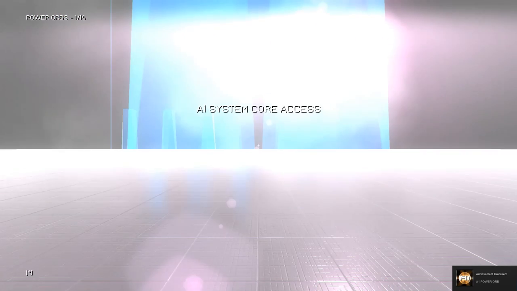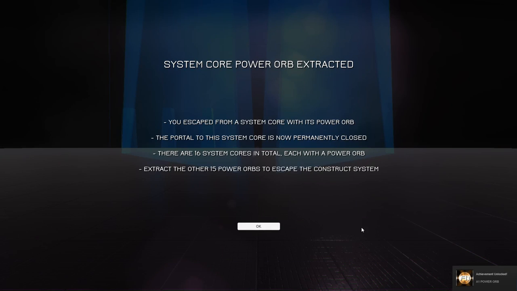A1 system core access. System core power orb extracted. You escaped from a system core with its power orb. The portal to this system core is now permanently closed. There are 16 system cores in total, each with a power orb. Extract the other 15 to escape the construct system.